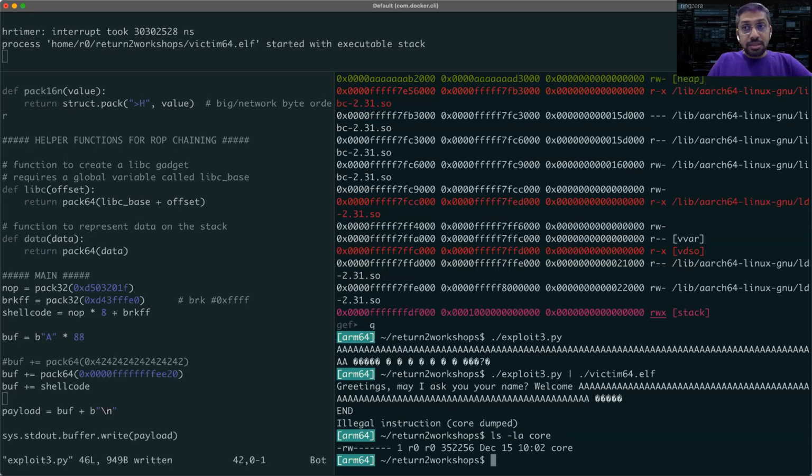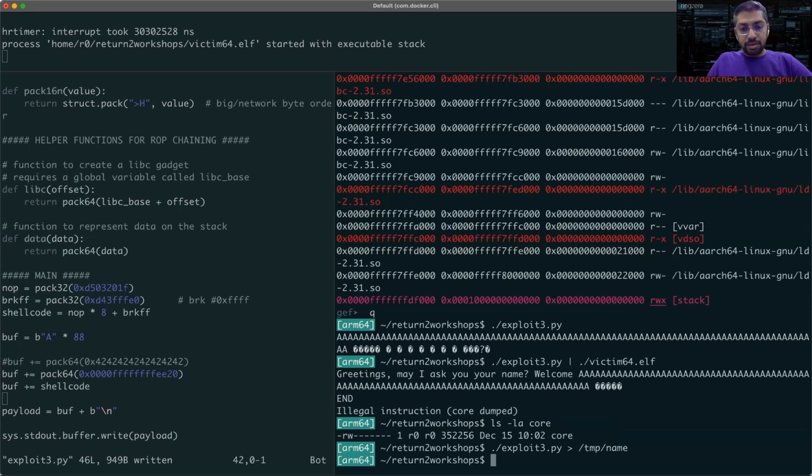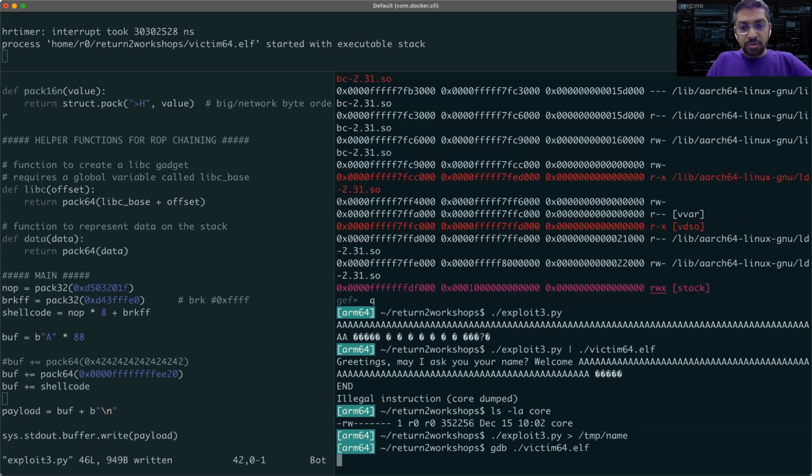I can also run this inside GDB. I can do something like exploit3.py, output it to tempname. And I can do GDB victim64.elf.